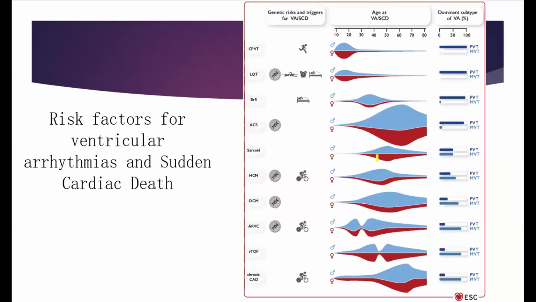So the risk of ventricular tachycardias, I wanted to put this slide here because I know a lot of you probably watch football or different games, and you see footballers who collapse in the field. There are genetic or inheritable diseases that lead to ventricular arrhythmias. So you have catecholaminergic polymorphic ventricular tachycardia, which occurs when patients are exerting themselves, when they are exertional. It occurs in the young population, 10 to 20 years.